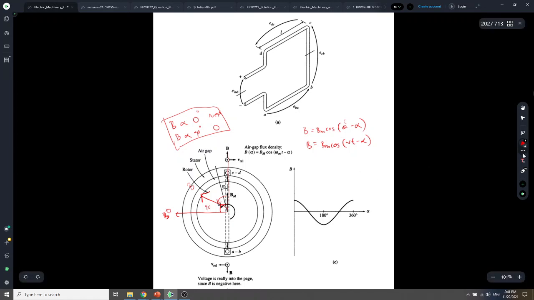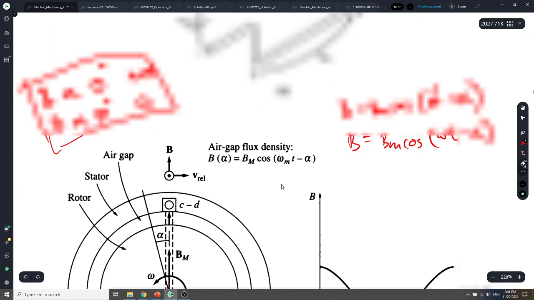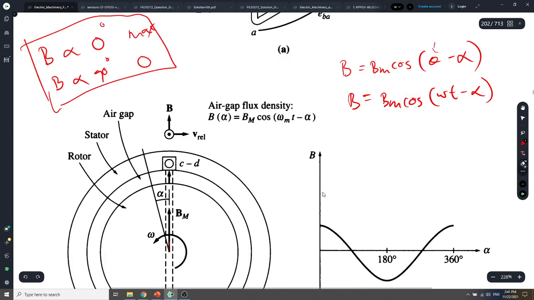So at this point, so kita tengok, wait, saya padam sekejap. Ini kita tengok dekat sini. So at this point ni CD ni, point CD ni, so kita pun dah tengok tentang relative motion. Okay, so kita tengok coil ni, kita lukis balik kat sini. Okay, so dia punya magnetic field is in this direction. This is B, and the angular velocity is moving at this position.